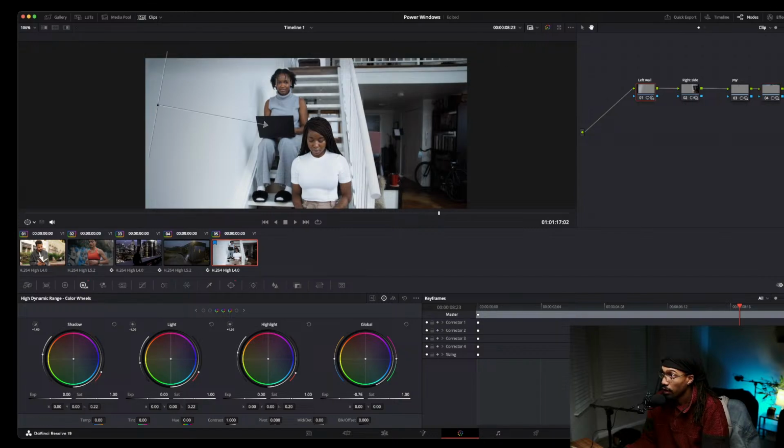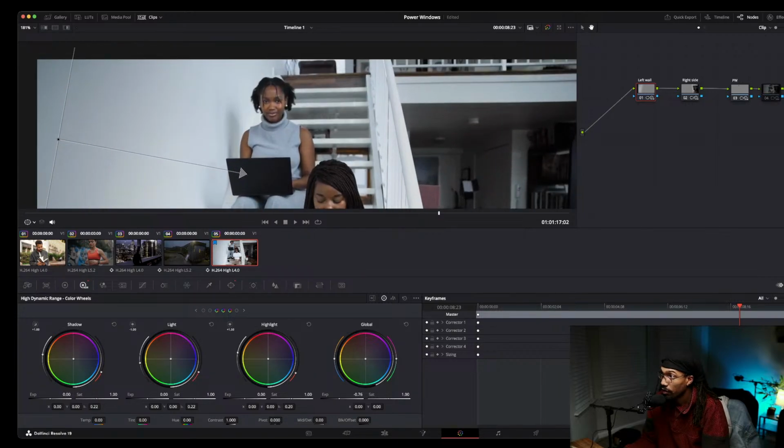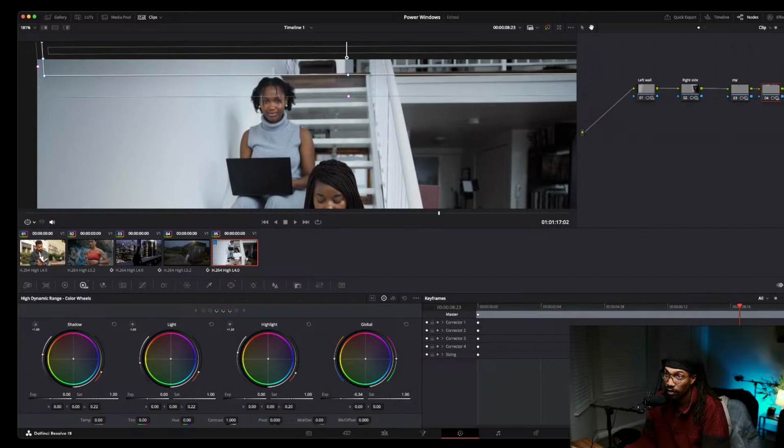But yeah, so now you see on the top, I did a little something. And I'll zoom in so you can see it a little bit better. Just a little something, just to bring it down. And it's a little obvious, to be honest with you. So I'd feather that out a little bit, slide it up. And now that I did that, it's a good thing I brought her face up because it's touching the top of her head a little bit.